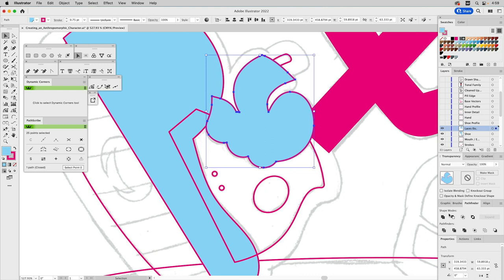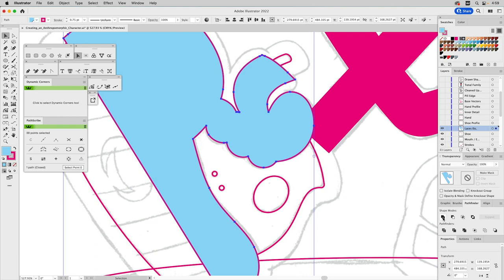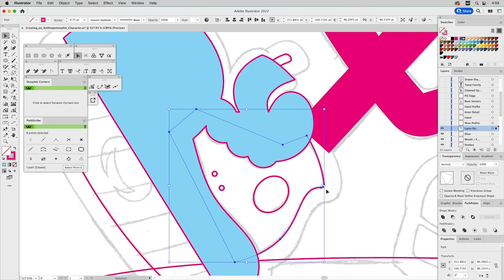This one we'll bring to front, and I'm going to take this shape and unite that together. It was easier to create a shape like this where I just paid attention to this edge profile, knowing that the remainder of the profile is going to be made by the offset of the other shapes I already created. So in that case, I'll select that, select the base of the shoe, minus front, boom, I have everything I need for the shoe.